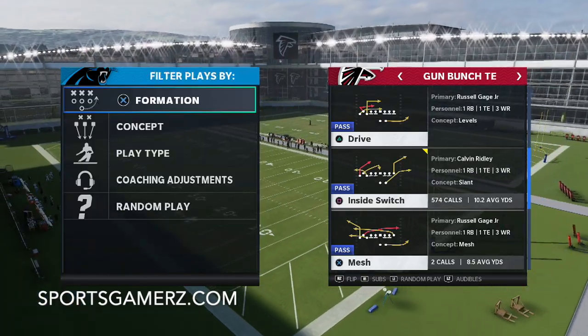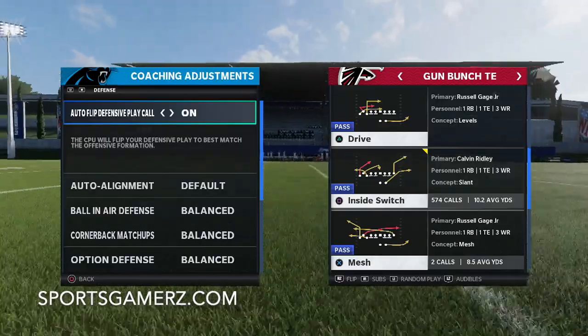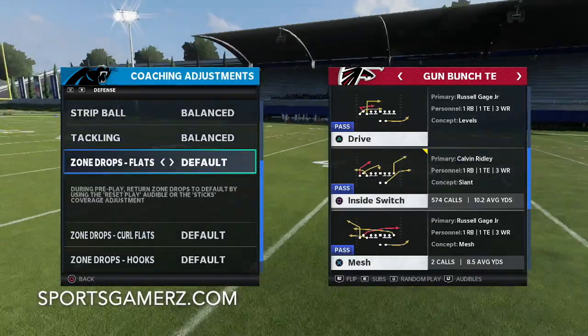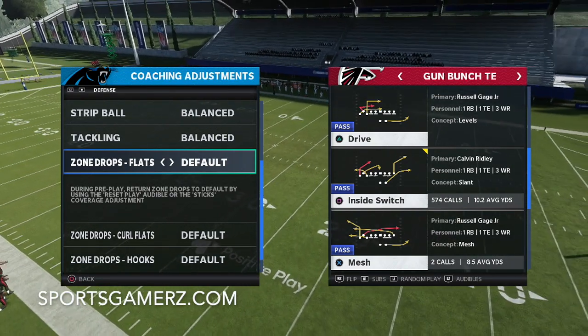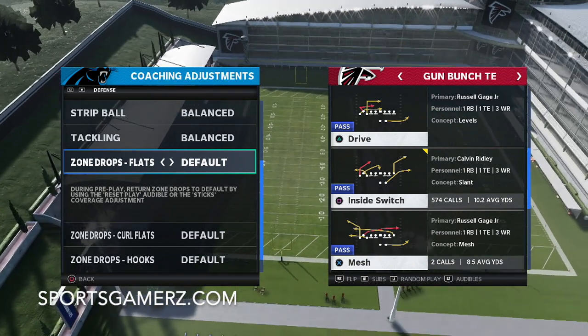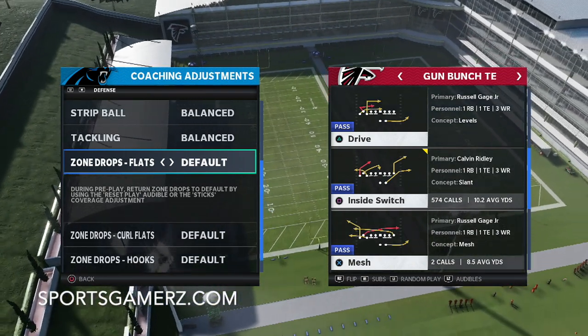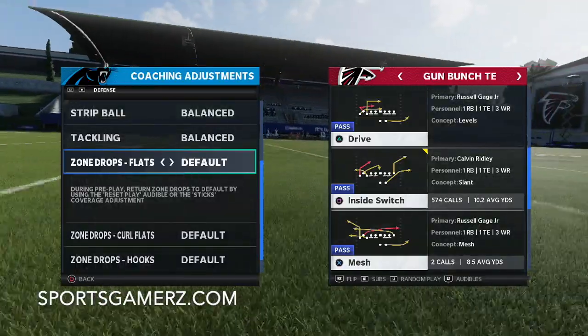So guys, as far as my coaching adjustments go, I do like to have auto flip on when running this defense. However, I keep my zone drops off. The reason for this is I am going to be playing some match coverage, and I just don't want my zone drops on when I play match coverage, because that will basically void it, render it null and void. It will not work, so I need to keep it on default.